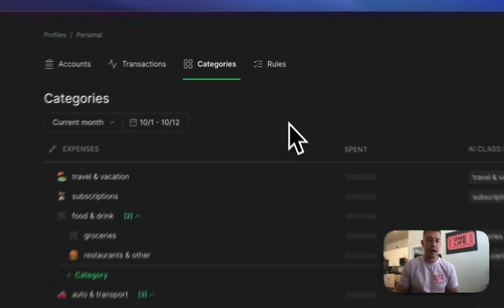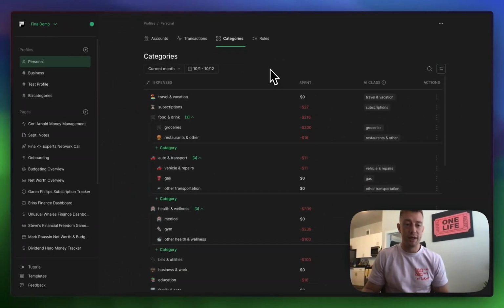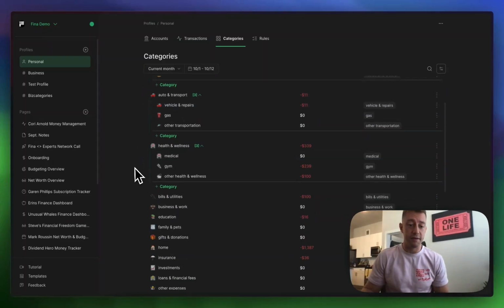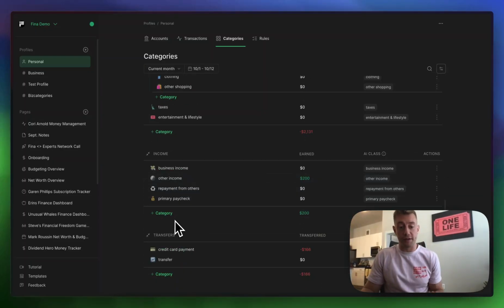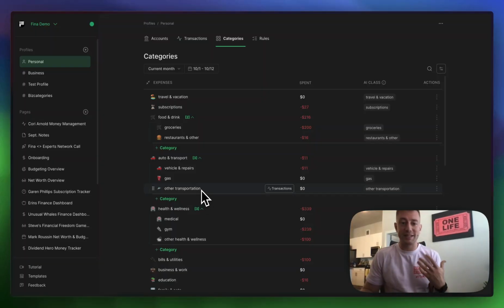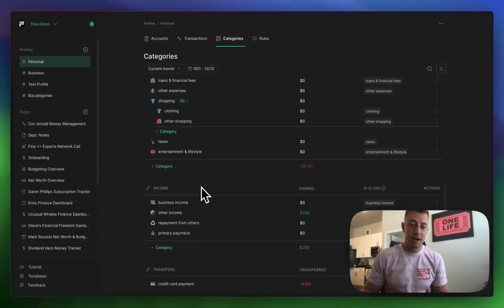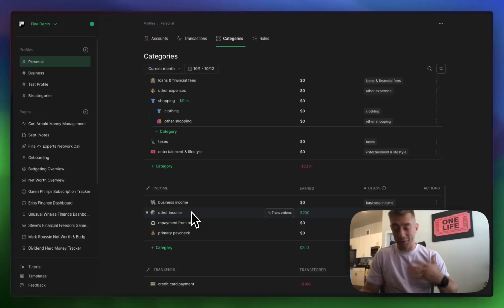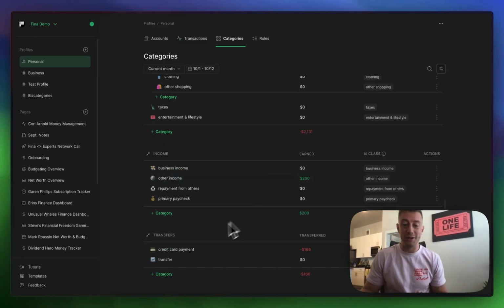So if I click on the categories tab, you guys will notice you have your entire list of all your different categories. So the very first thing I want to talk about when it comes to categories is we have three main sections. We have expenses, we have income, and we have transfers. The reason that we split these sections up into these distinct areas is because your expense categories will make a transaction a negative value. Your income categories are for transactions that are of a positive value. And then your transfer categories actually will be omitted from your reporting.